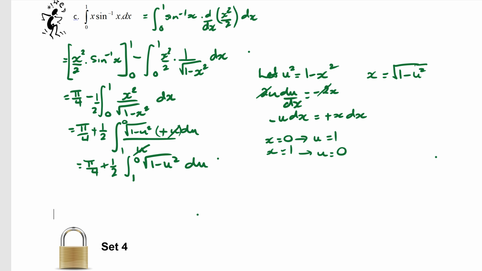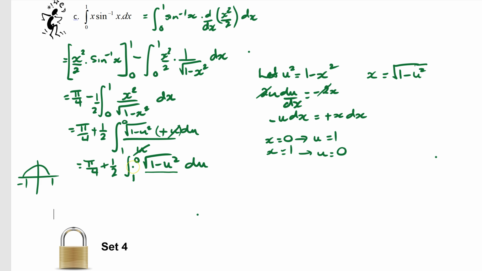At this point, the trick is that I've got to recognise that square root of 1 minus u squared is the positive semicircle for a circle of radius 1 centered on the origin. So that means that the value of that integral there, which I could normally only integrate by now doing a trig substitution, which we're not up to yet, I have to evaluate from a knowledge of the curve.